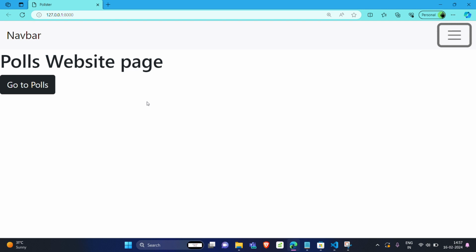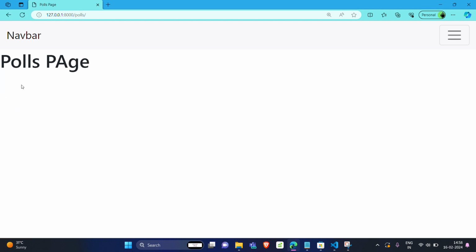So I will be expecting all the students to showcase all your website information on this page, whatever it is: pictures, videos, carousels, menu, some quotations, information, everything, whatever you want to share with your user, you can be adding here. And here what I have done is added one button called go to polls. From here I will be navigating to my next module called polls, where the core functionalities are there. So let's see what will happen. I'll click on go to polls.